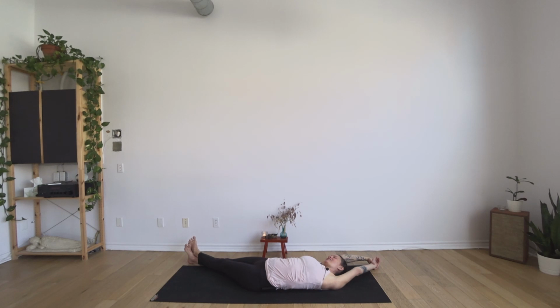And we can notice that this stretch brings us into sensation through the whole body. So we feel the stretch along the outer line of the left leg, which might start around the area of the ankle or the outer shin, and travel up through the outer thigh, the outer left hip. And then we can move with that sensation through the left side waist, into the left shoulder, up the line of the left arm. If this is not a great shape for your shoulders, you can feel free to adjust in some way so that it's a good place for you to stay. And we'll be here for a little while.